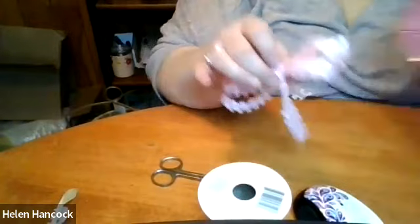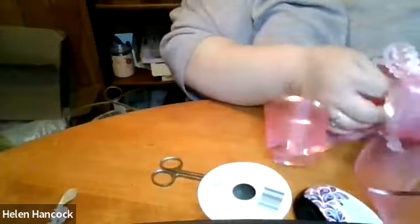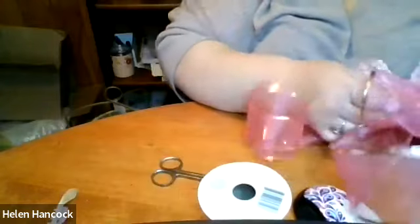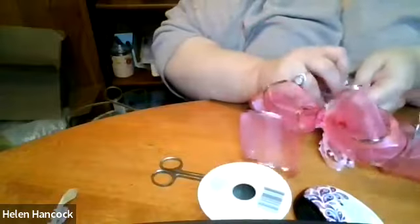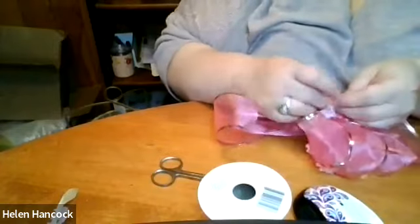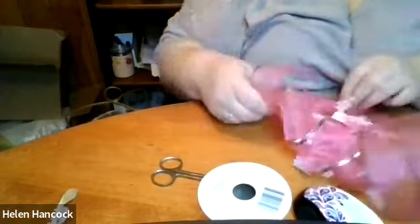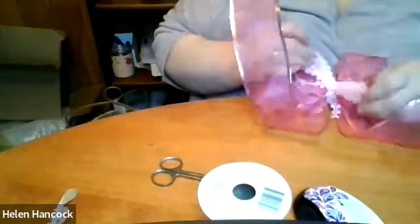But now I'm going to take it like this and just fasten it in the center like this. So let me take what I have left from here and tie it around here. Now you may think that this is a little extra and maybe it doesn't need that, and then you may be right, but this is just all about what you think looks good. And now I think this is a beautiful little bow. We might want to straighten it up a little here.